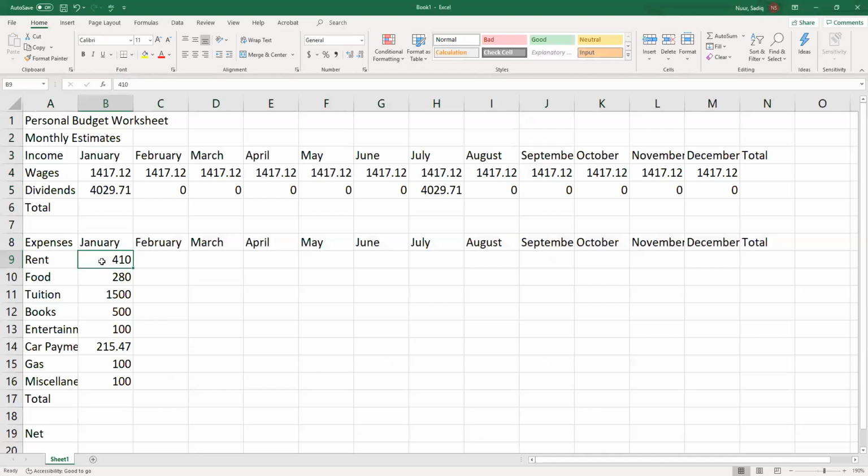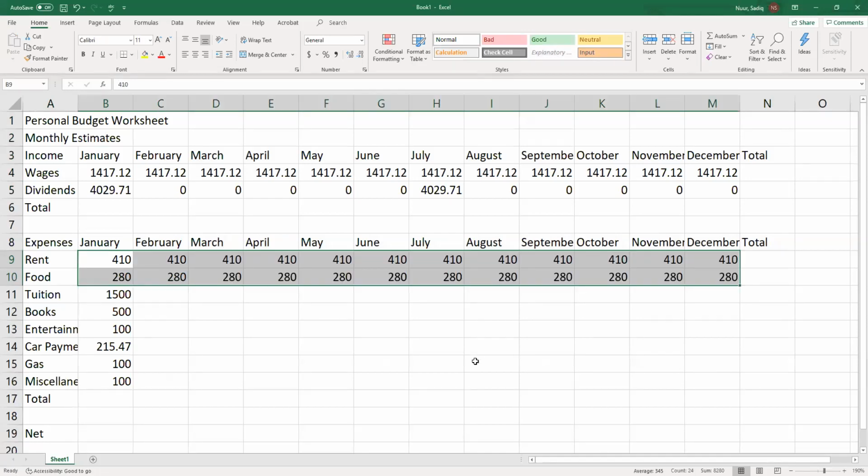You see my cursor is in the middle of the cell, hold the left key and highlight the second cell, which is B10. Once these two are selected, use the fill handle again, the small square at the bottom of the cell that you highlighted, then move your cursor over it until it becomes a teeny plus sign. Hold the left key and drag it until December.